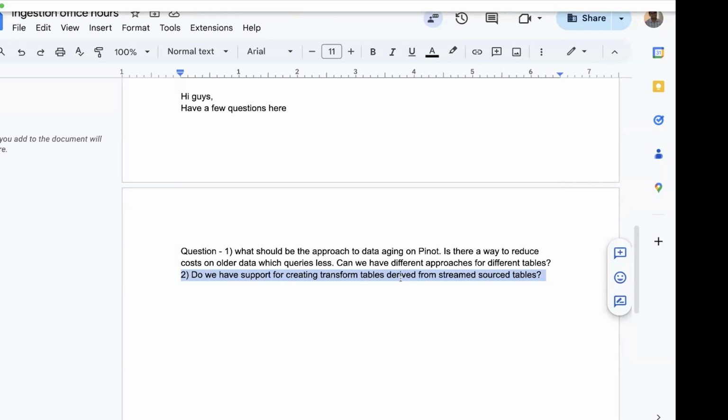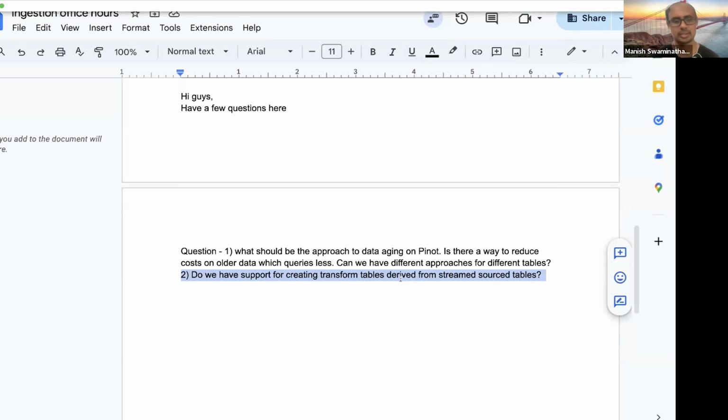But is it possible to merge them or have some function which merges all the data and create a big giant single table? Yes. So right now, like Karthik mentioned, we have only transformation from one particular stream. So there is a topic, there is a stream from the topic, and then we can transform from that stream to whatever you want to store in Pinot. At least on the real-time side, we don't have to consume from multiple topics and combine them or aggregate them. So that is not yet there.